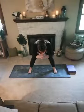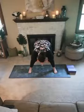So again, we're still wide base if you need to shift and widen or narrow, your option here. So again, keep this connect, belly to spine, feet to earth, hip aware anyway. Take a big sweep up, stretch, take up space, palms kiss, stretch, and again that connect. We're coming down center, but pushing the hips back. Push into the outer edges of your feet. That slow roll or climb down.